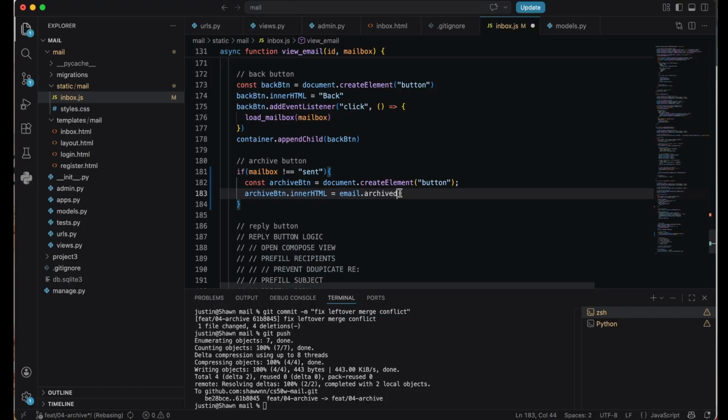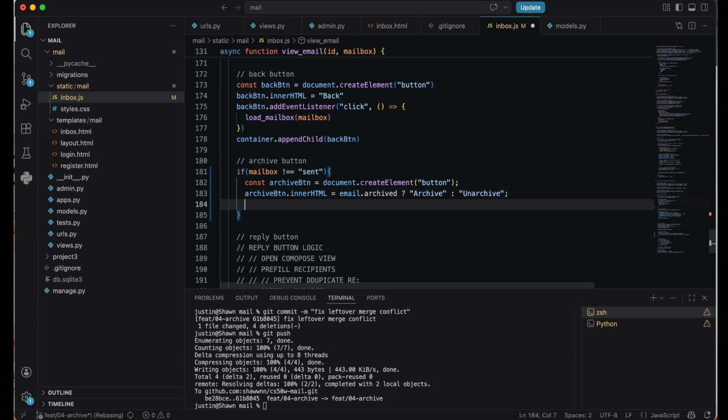It shows as false. This must be true. So every time that the archive is true, we show the button as Archive. Else, if this is false, we must unarchive. So every time that this property is false, meaning this is not yet archived, we show the archive button instead. But if it's archived and we want to unarchive this, we show the text as Unarchive instead.